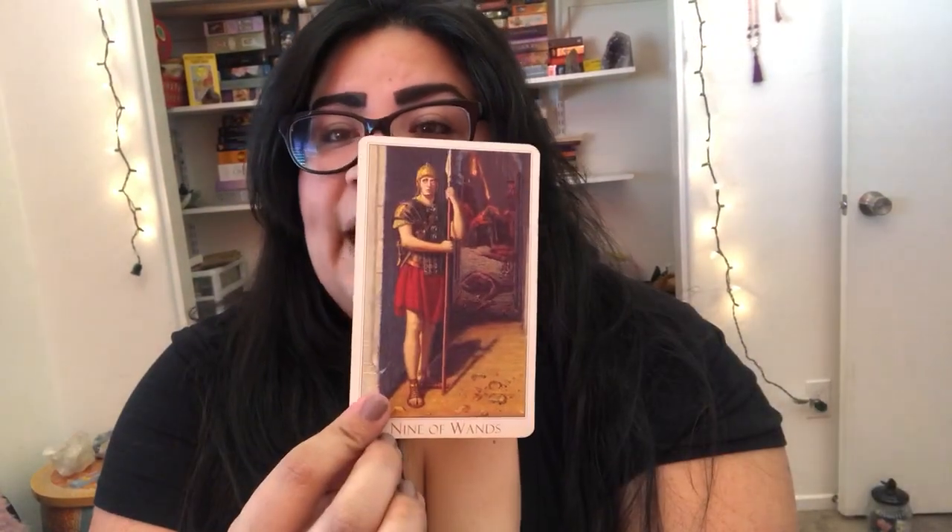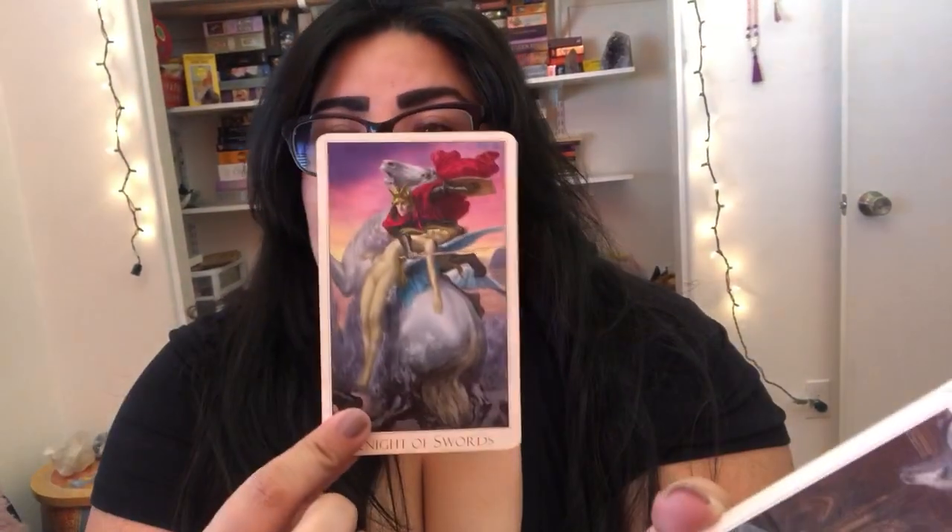This deck feels magical because it has her energy in it. She's a reader, a very mystical person, and so whenever I work with this deck I feel like I'm feeling her energy too. I just love her so much. So Lila Hell, if you are watching this, thank you for gifting me this beautiful deck — it is a treasure to me. And although I have the third edition, which is the metallic one, I still find this one to be more near and dear. Yes, this is the Victorian Romantic Tarot. I believe you can still order the third edition on Baba Studios' website.